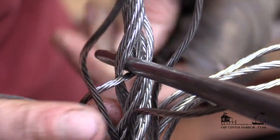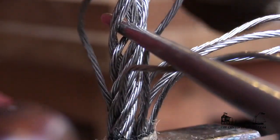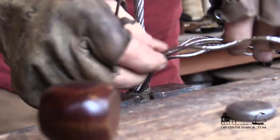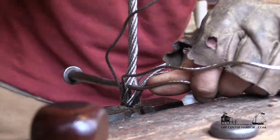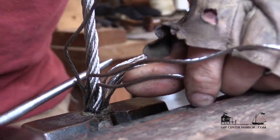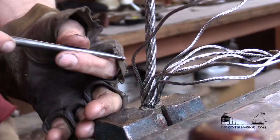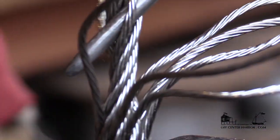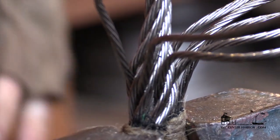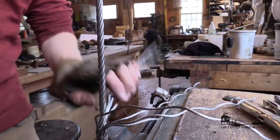I always enter the spike facing down like this, and I always run my tucks underneath the spike, because then the spike can help push them down. I get it in there and it's just going to tweak in there like that — same motion, push it in there and push it down to where it wants to be. It doesn't want to be jammed down in there, but it needs to be down. Then run the spike back out — that's three tucks. One more here. It really is all about the entrance, this first set of tucks. If you get this right, then you're good.